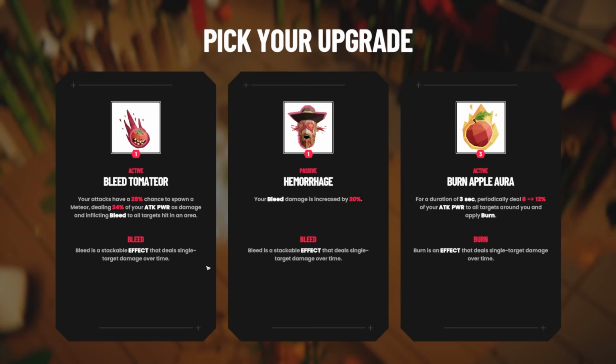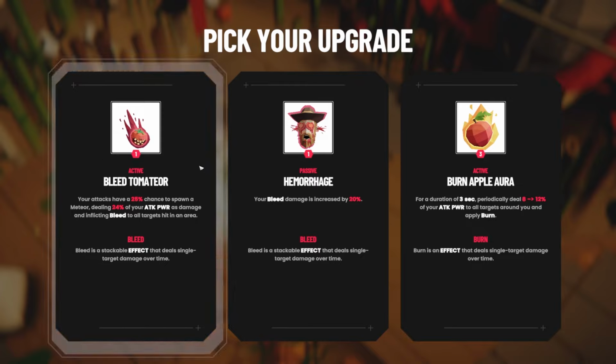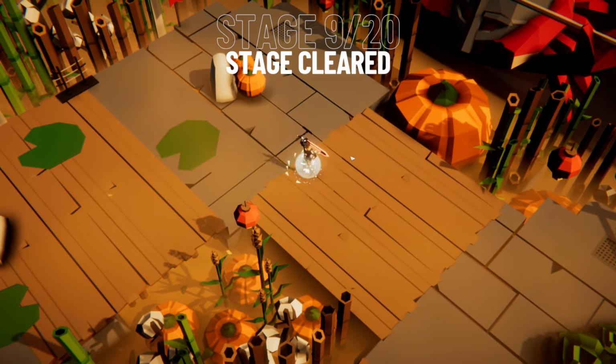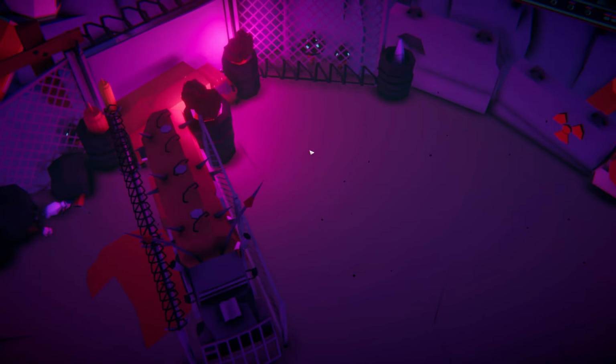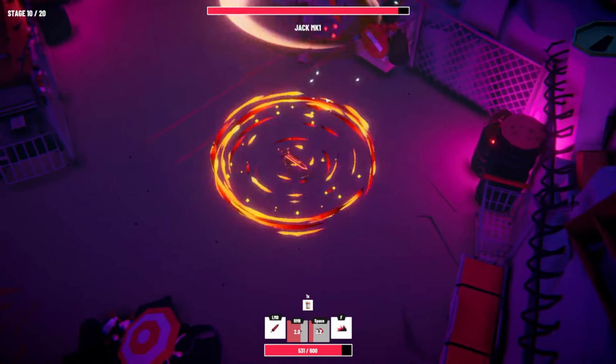But yeah, see, we have your bleed is increased, we have the aura, and then we have the bleed to meteor, which is that meteor effect I was talking about. So there's only several different categories of upgrades, and they all go off the same effect. As many runs as I've probably done at this point, probably close to 10 runs if I had to guess. All right, here's our first mini boss.